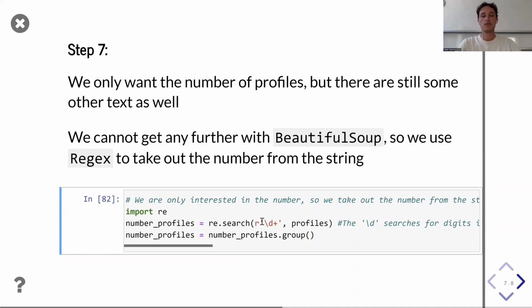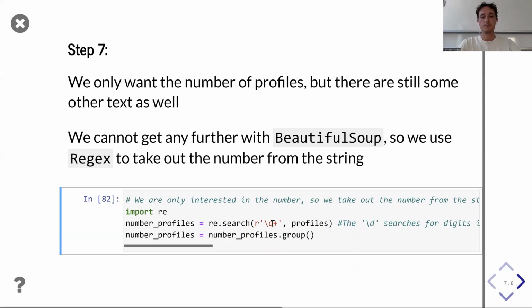You can try to Google raw string Python, and then you can read more about that.